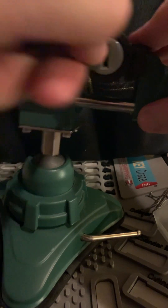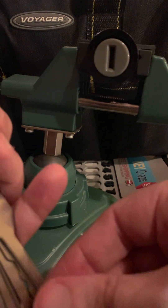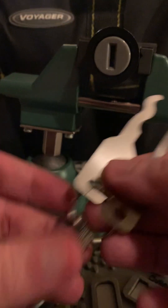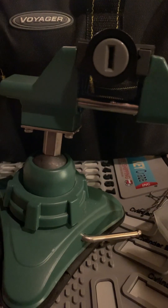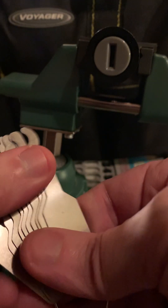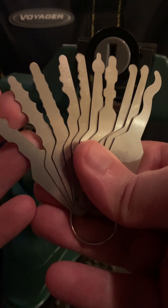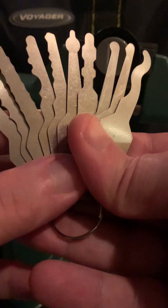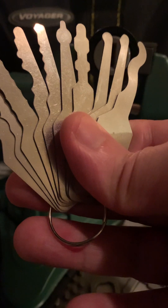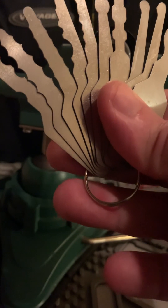That's all four. I've just demonstrated how to do this in three minutes with four of them while talking about the rest. Anyone who has a set of automotive jigglers knows that it's just a random up-and-down motion — you get lucky. That's what they're about. They are a percentage tool: the percentage of the time that it will take to turn the lock.